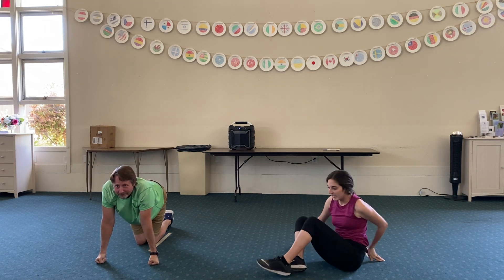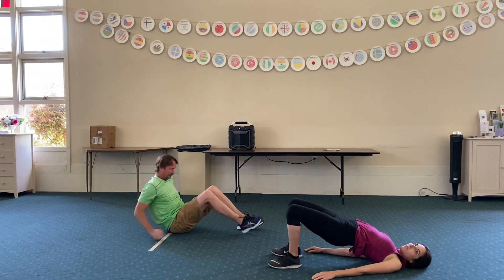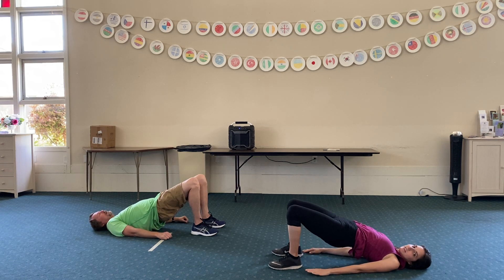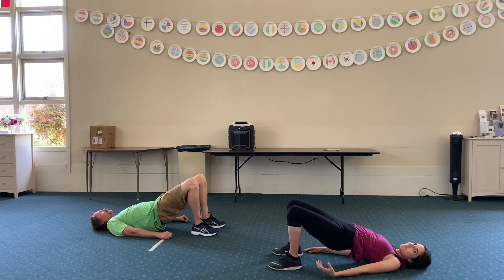The next one we're going to do is just a simple bridge. We're going to lay on our backs and we're going to push up like so. We're not going to go all the way into a back bridge — you can if you want — but we really just want to stay like this. Don't push with the hands, just allow the body to do it. So we're letting our midsection make an arc instead of pushing up with our hands — we really just want that to be a natural arc. Remember that we're always deeply breathing throughout this whole thing. Sometimes I even forget to breathe if you're holding something for a while, but we really need to think about the deep breathing process.